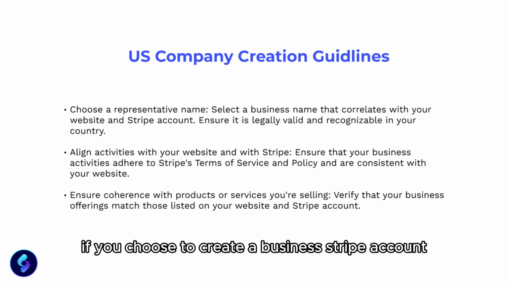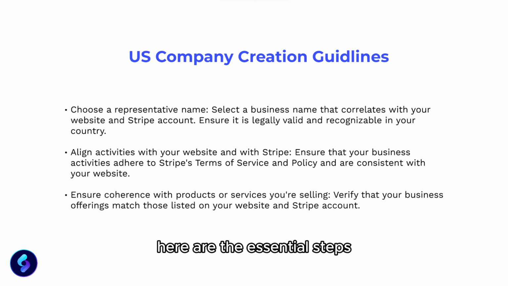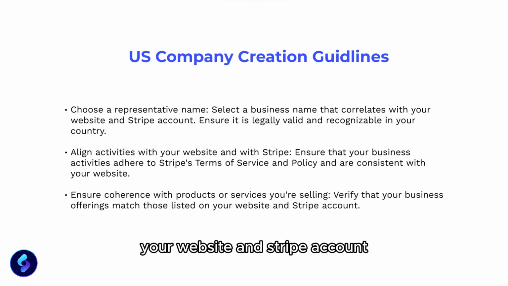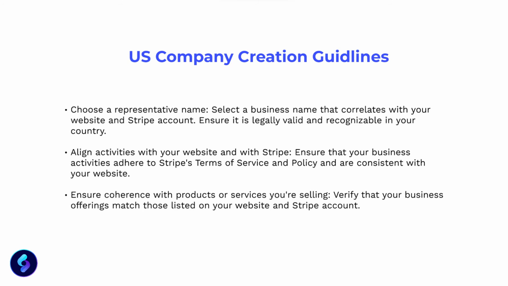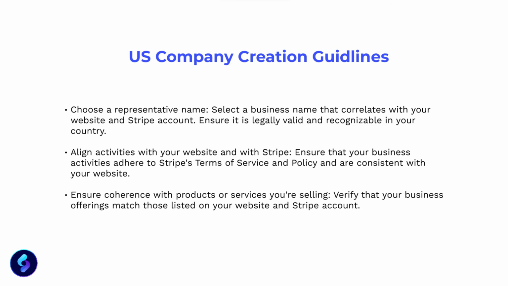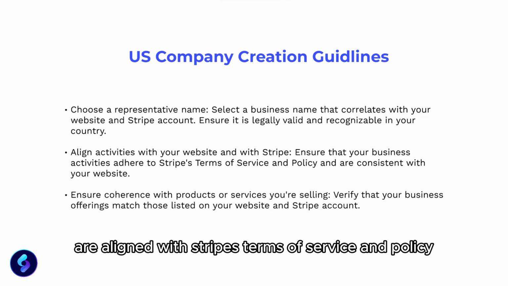If you choose to create a business Stripe account, here are the essential steps. Choose a representative name. Choose a name for your business that aligns with your website and Stripe account. The name should be legally valid and recognizable in your country. Align activities with your website and with Stripe. Ensure that your business activities are aligned with Stripe's terms of service and policy.